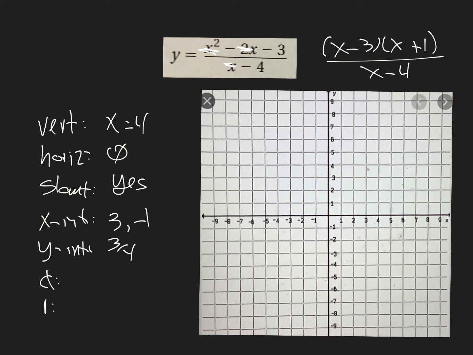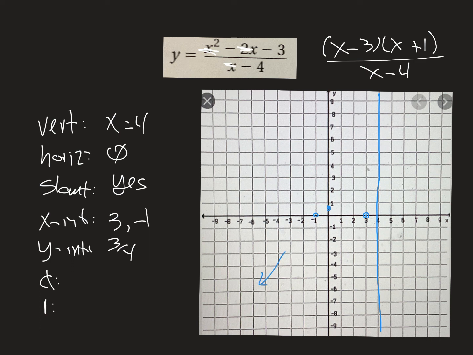So let's graph this thing. My vertical asymptote is at positive 4, which is there. The x-intercept is at 3 and also at -1. The y-intercept is at 3/4, which is about right there. And all I'm going to do now is punch it into my calculator and see what it tells me. All right, I'm going to be honest here. I had to extend my x and y axis to see both of them.